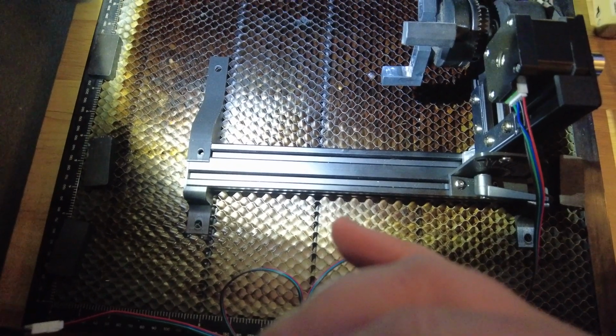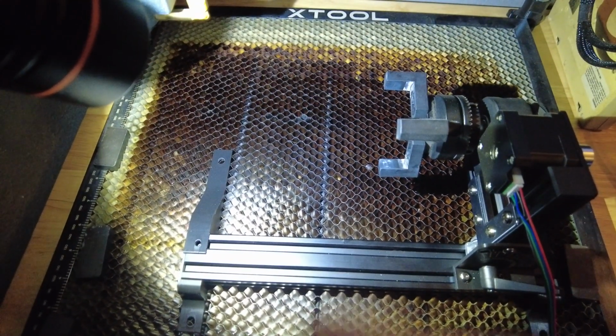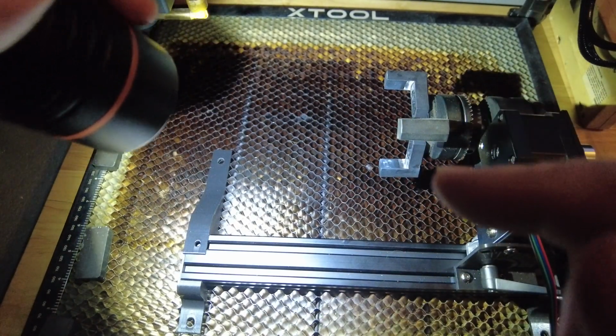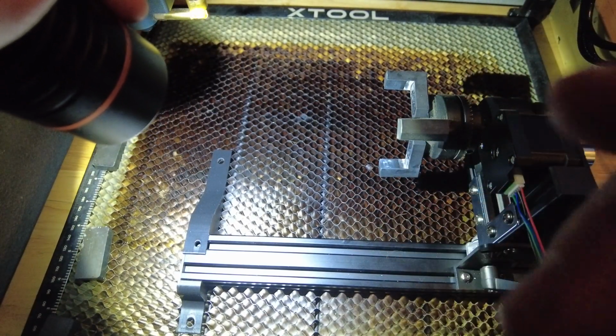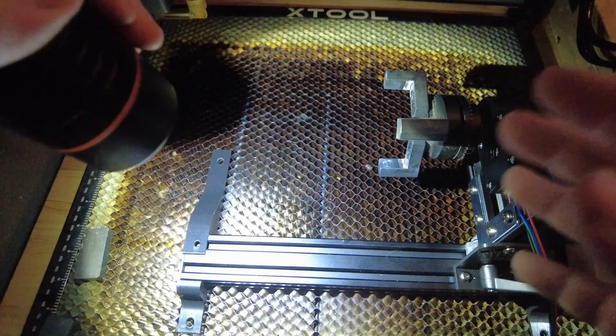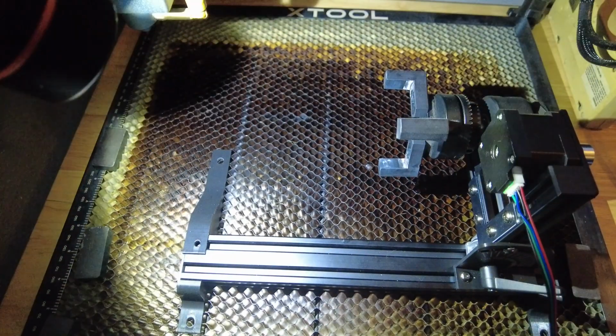So let me move that up a little bit so we can see that. And I'm gonna put the flashlight down, go ahead and turn this off, square it up, and then I'll come back on when I place the magnets. One day I'll have a real camera set up where y'all can watch me do everything from afar, but for now, this is what we got.